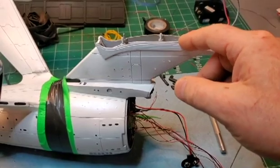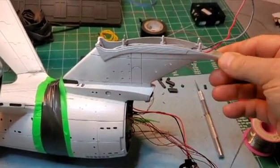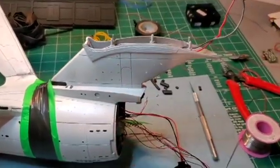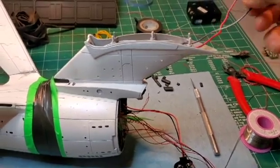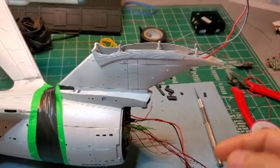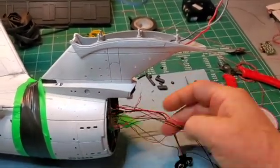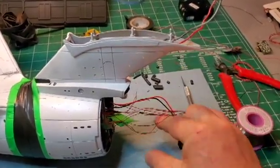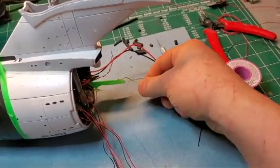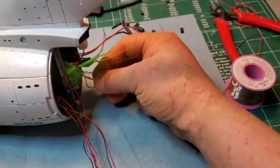I still got to run the navigational lighting wiring down. So I'm going to get that done right now before I put the bottom part of the saucer on there. So let's run those. It's going to be two sets of different colored lighting. And let's see here. Where's this set going to attach there? And the other one down here to this and here.